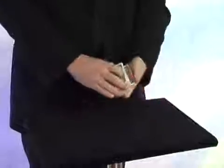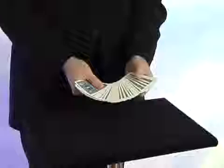red-backed duplicate 6. You have a card chosen, so you can do any kind of shuffle or false cut to retain the red card and the duplicate on the bottom. You spread the cards out and you ask for a card to be chosen. That card is selected. In this case, the card selected will be the ace of clubs. You use the Hindu shuffle control to make sure that card gets placed beneath the red card.